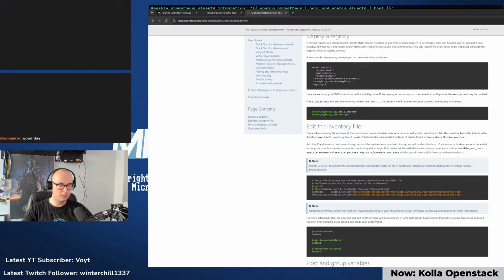So Docker registry is OS Bastion local and running on a port 3128 if I remember correctly. 3128. Docker registry is secure. Yes, please.